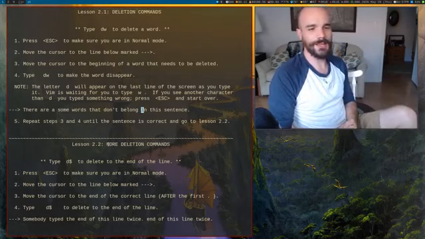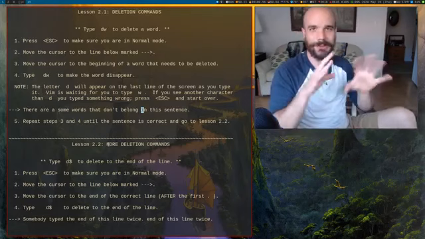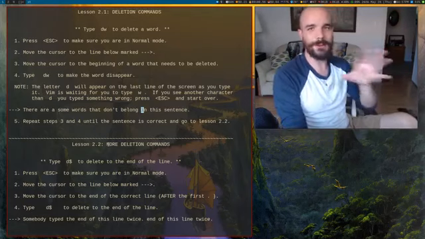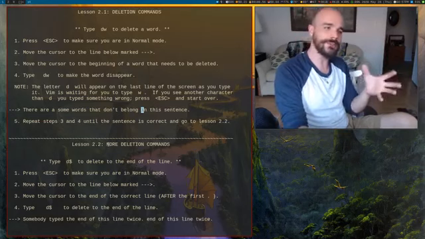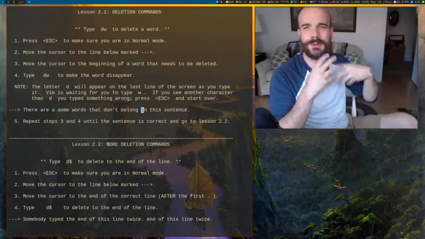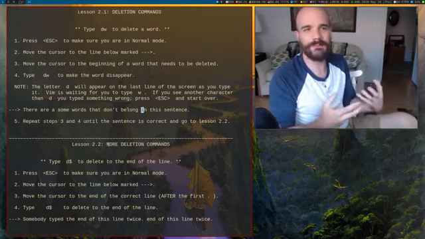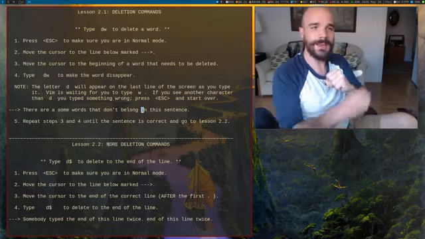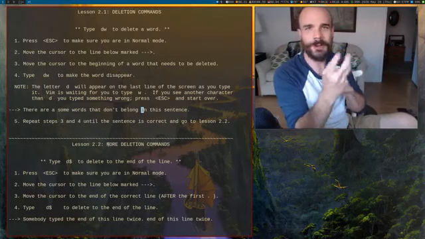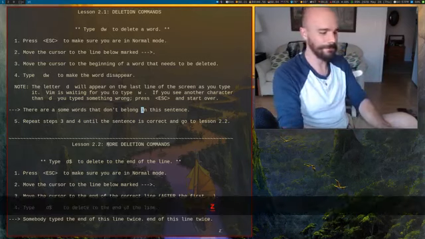Now, of course, should I go into this now? I don't know, I'll talk about it in a second. Okay, so we've now learned how to delete a word. So x is just delete a character. If you say d, it's really sort of like a Vim function. d is a Vim function. You're telling it, I want you to delete something, and the next thing you press is going to determine what you delete, basically.